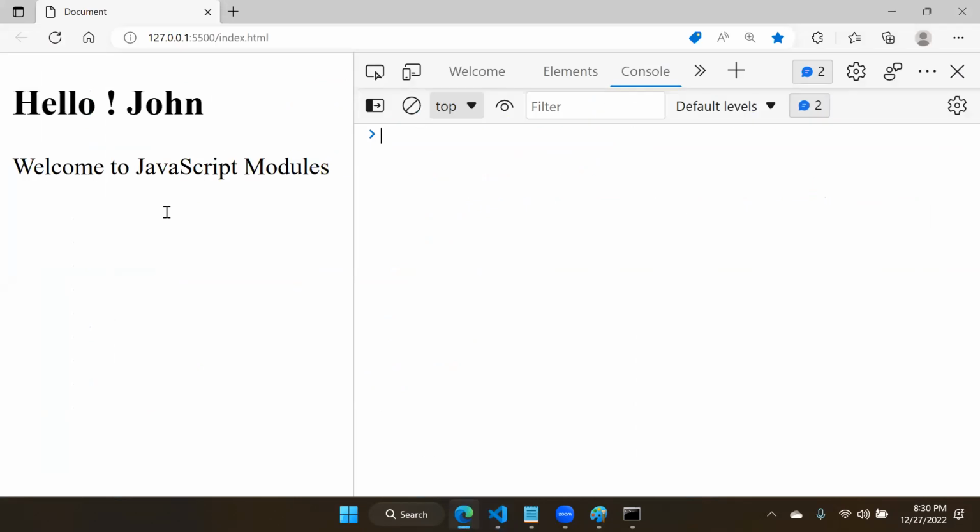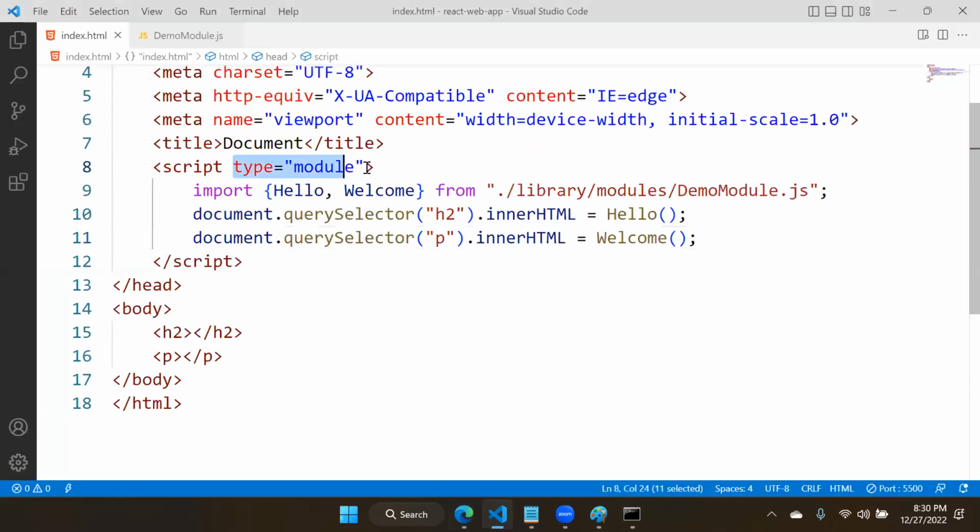Very important. If you don't mention script type as module, browser cannot understand. Because all these days when you use JavaScript, you may be using directly script type as text JavaScript. That is not enough. It will not work. Script type must be module. Then only module system will work.